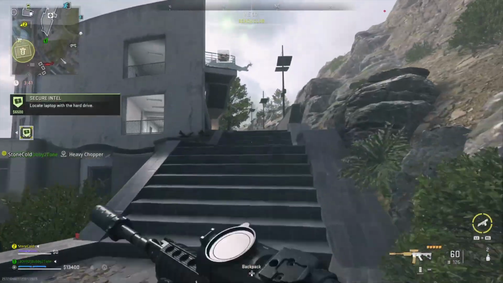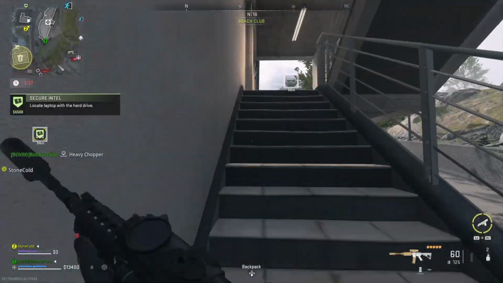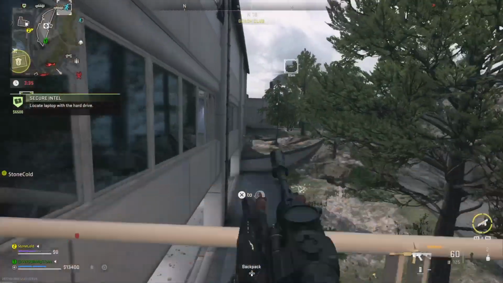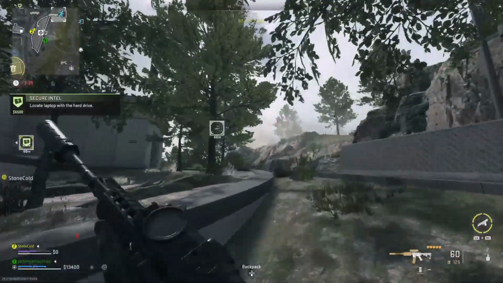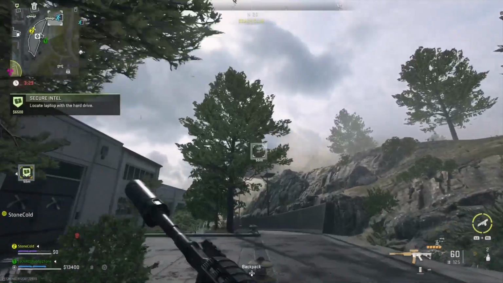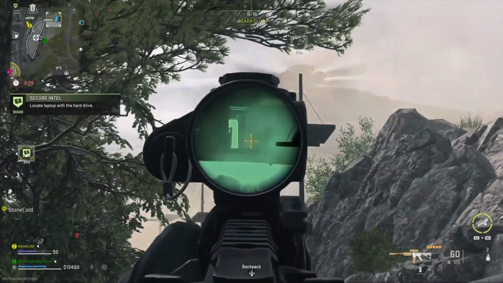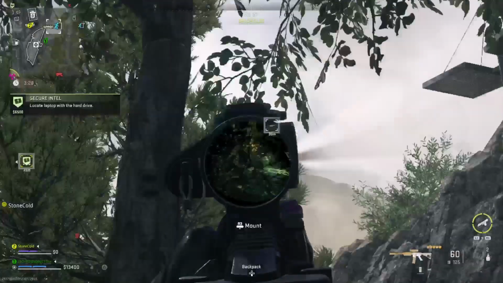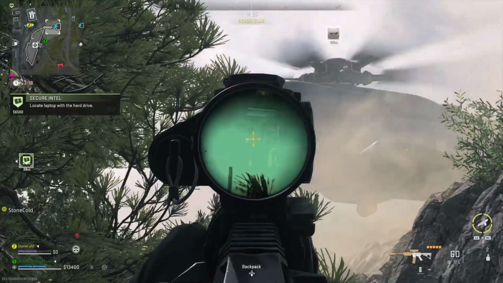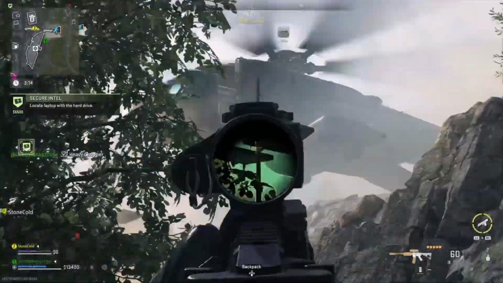Actual. High winds are increasing in the AO. Move to an extract point before radiation spreads. Good eyes on the exfil bird.